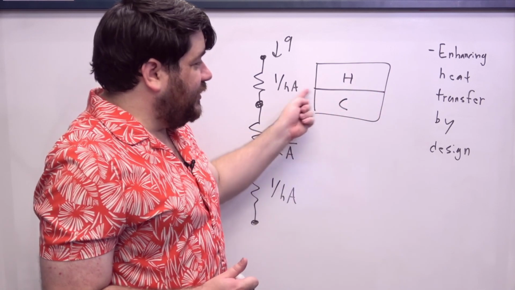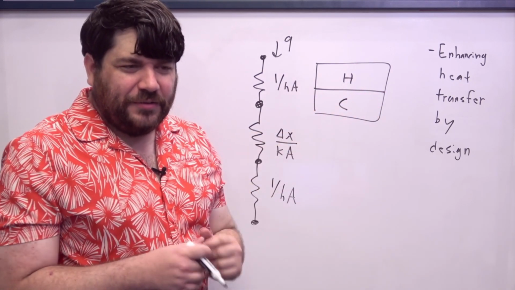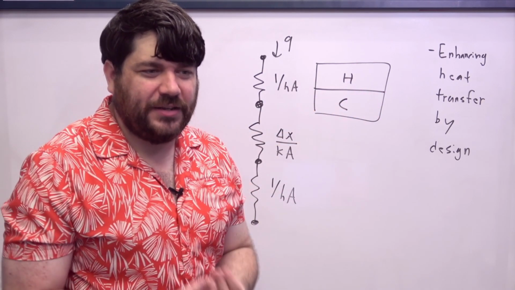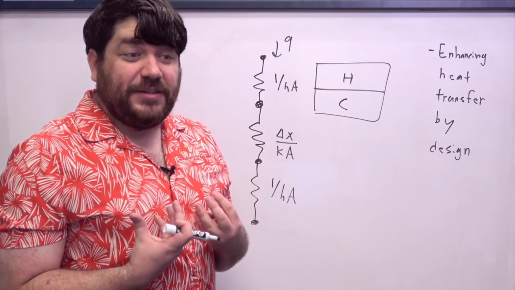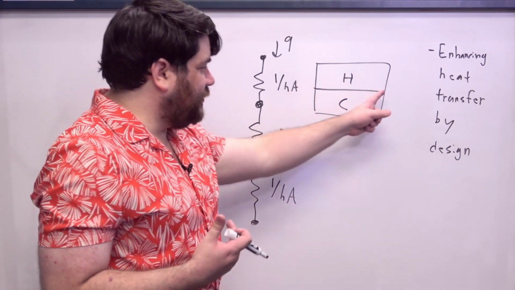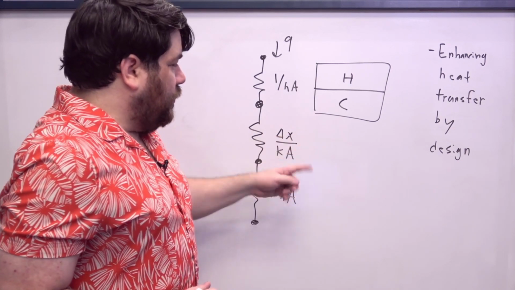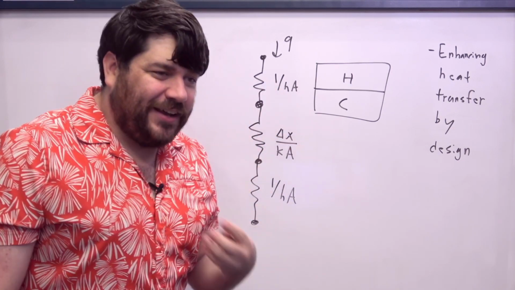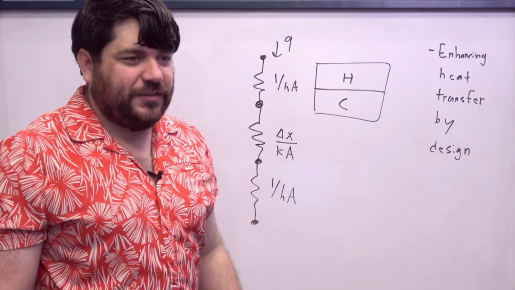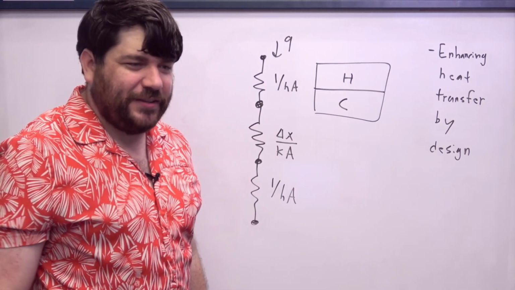So if I am able to decrease this thickness, I decrease the thermal resistance and enhance heat transfer. And so we want this sliver over here, not just from the perspective of simplifying the analysis, but from the perspective of design to be small, okay? So it's justified that we draw it as this tiny line, okay? In fact, we're going to almost always assume that this thickness is so tiny that this resistance basically doesn't exist. But here's the other thing.